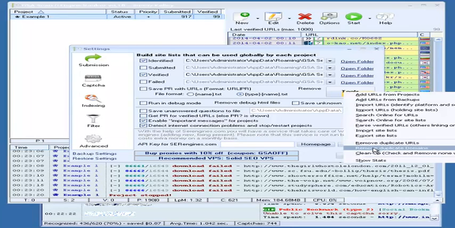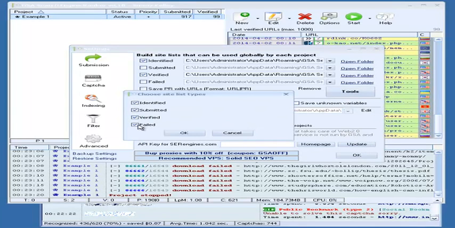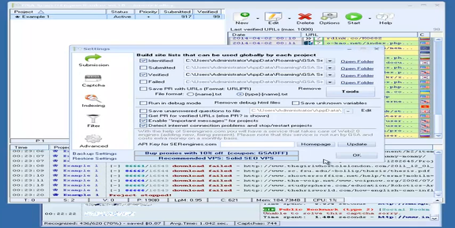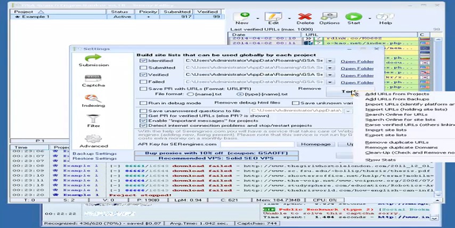When you come in, I always remove duplicate domains. When you select this, you're just going to uncheck everything but the verified, and you would hit OK, and that would go out and remove any of the ones that have duplicate domains in it. And that list is based off of every project you've ever run in GSA. The ones that are verified end up in this folder. Once that's done, go and remove duplicate URLs. And finally I want to do cleanup, check and remove non-working. That process can take a little bit of time, so that's why I only do it once a month.